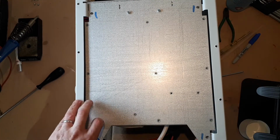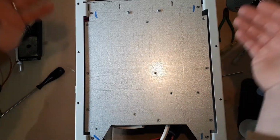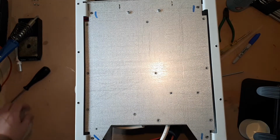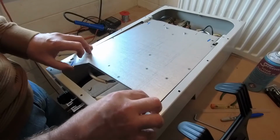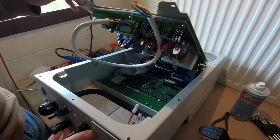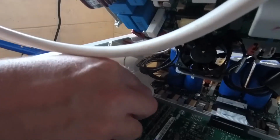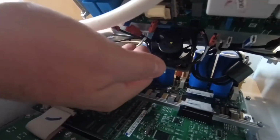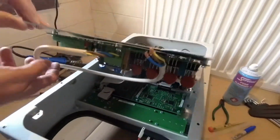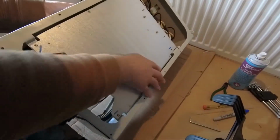Now you will notice at this point that the back chassis does start to move, but be very careful because there are some internal connections that will need to be disconnected. So my advice now is very carefully flip this up, and you'll see in here there are some connections such as the ribbon cable. These are already disconnected, by the way, we've done this earlier, and some connections at the top of the board which do need to be disconnected. I think it's easier now that we flip it back this way round, because this is the way we're going to be working on this inverter.